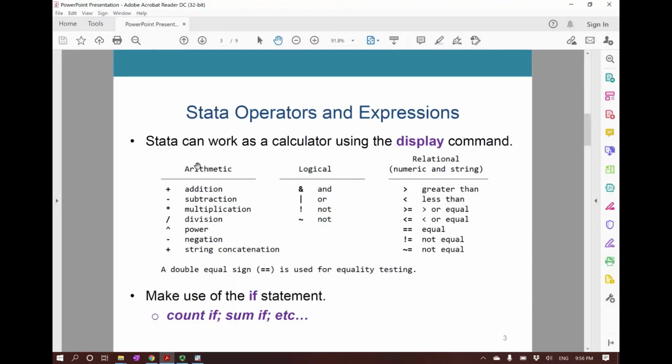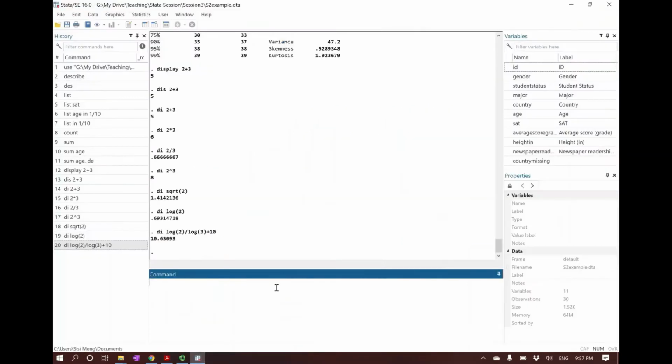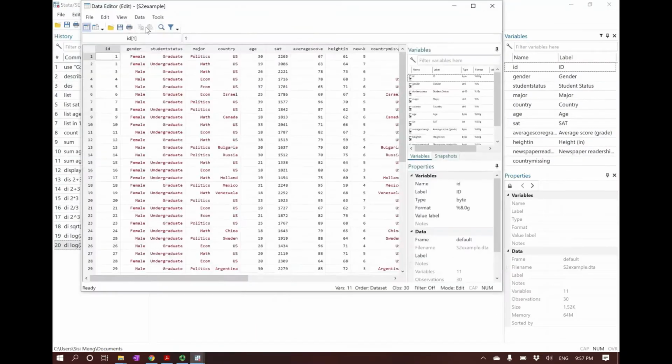More importantly, Stata is a lot more powerful in terms of using its logical and relational operators. And this is where we can make use of the if statement to talk about the logic and the relation. So I'm going to first introduce the count command with the if statement. For example, we could utilize the variable age.